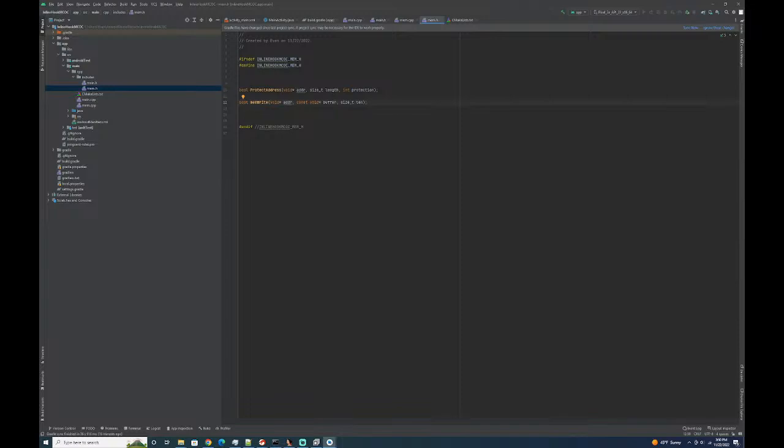First of all, why are my typedefs not included here? Oh, I know. Because I need to include a lot of different stuff. It might just work if I sync it. Hold on. I'm not going to do that just yet. Yeah, if I sync it, hopefully it just works. Otherwise, I'm going to have to go in and do all the includes for this, and it's going to be a pain in the ass. But whatever.